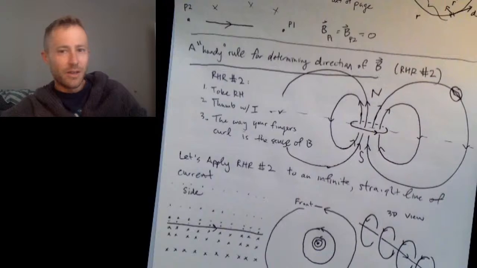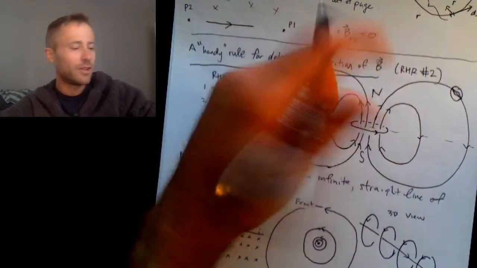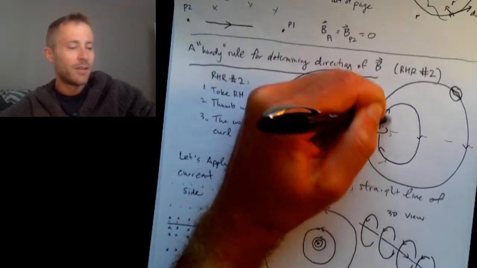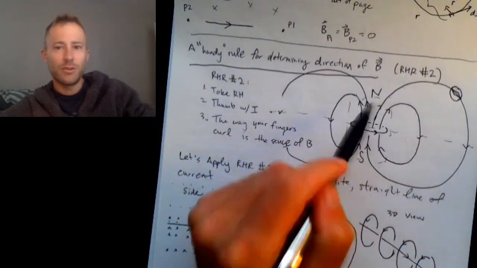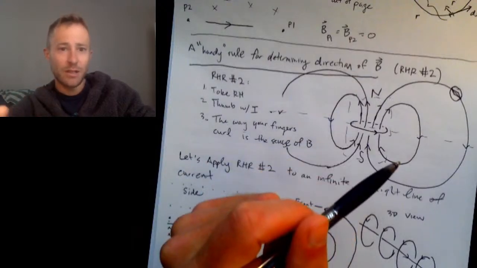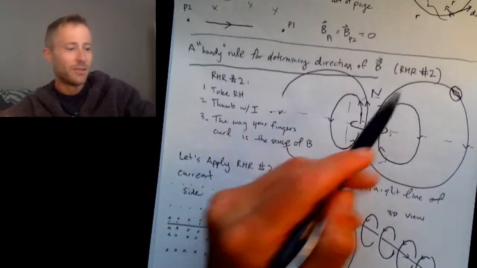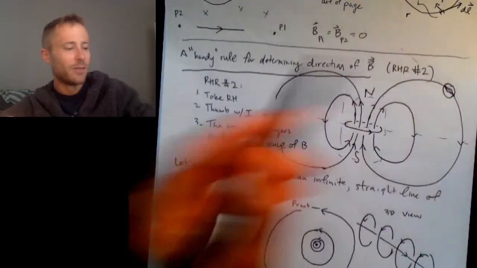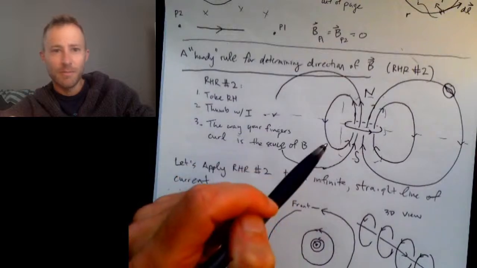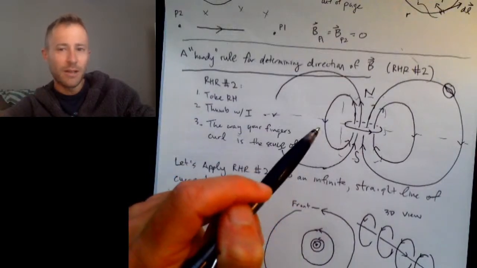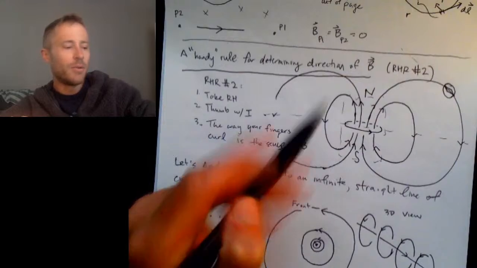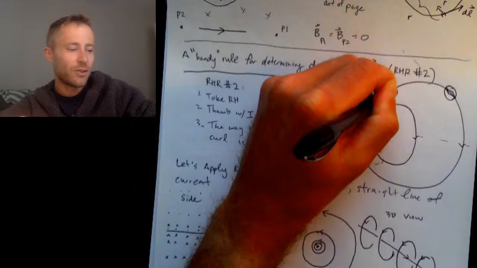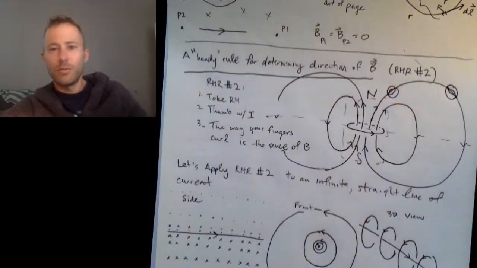So this is something that always confuses people: if you're holding a magnet, like let's say that this is representing a bar magnet, the compass isn't going to point directly towards the North Pole. It's going to point tangent to the magnetic field line. So, this compass is pointing off in this direction, but the North Pole of the magnet is right here. So it points along the magnetic field line. But if you get the compass close enough to the magnet, then it's going to start to point towards the North Pole.